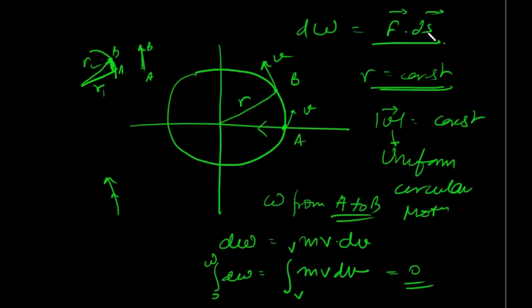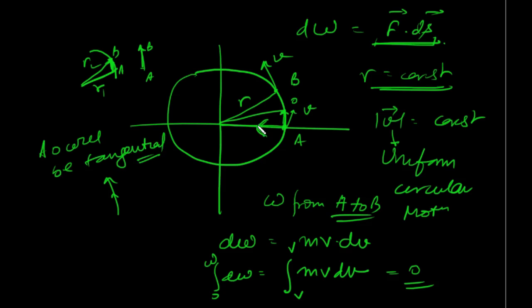Alright, force dot displacement. You see, displacement is along, for example, if you take a point O, what is the displacement? Displacement is AO. But we only know that centripetal acceleration is acting, hence force will be directed towards the center. If we take it to be very small, AO will become tangential.